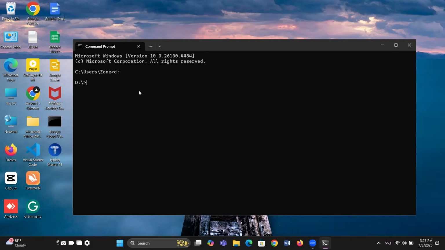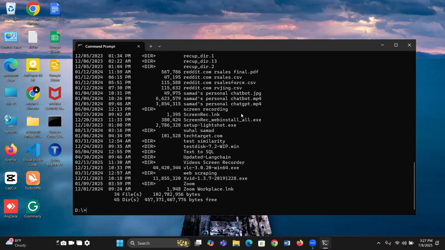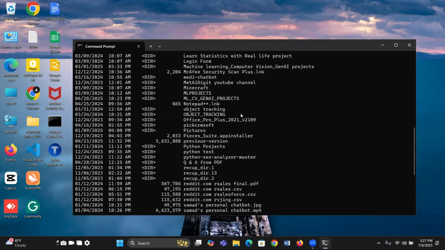I wanted to find the directory where I want to create my new directory. So just type dir, press enter, then you will see the directories present in this folder.